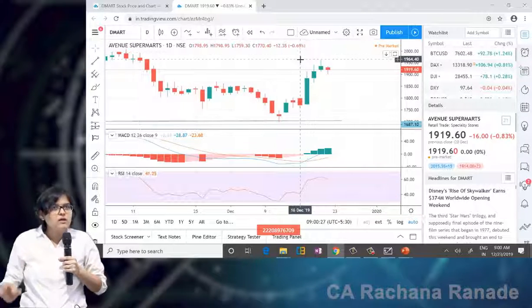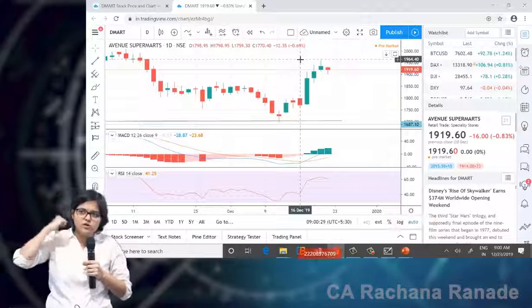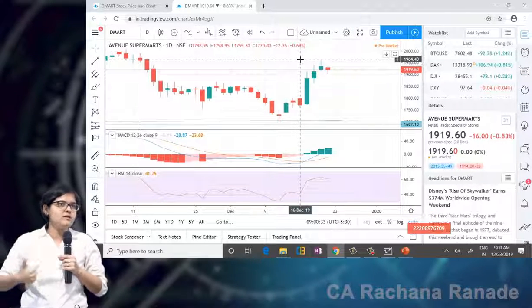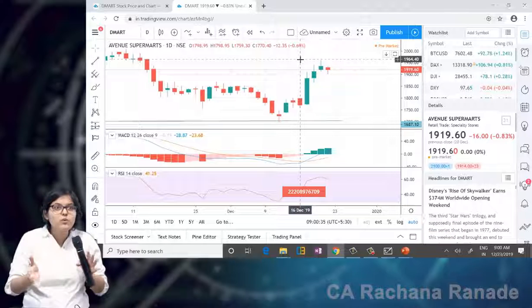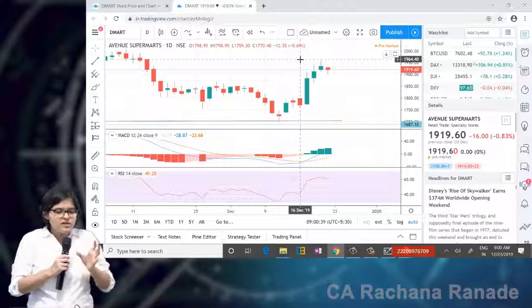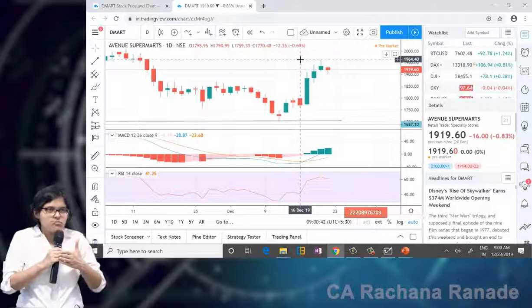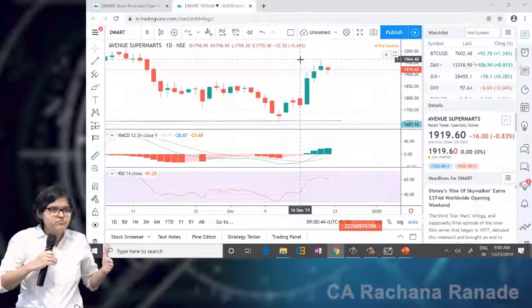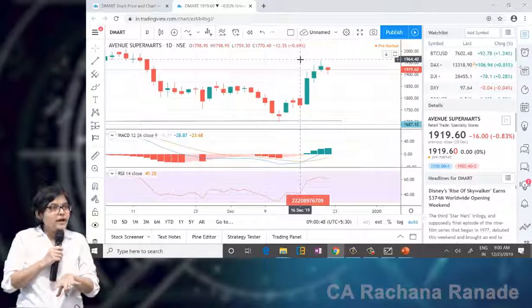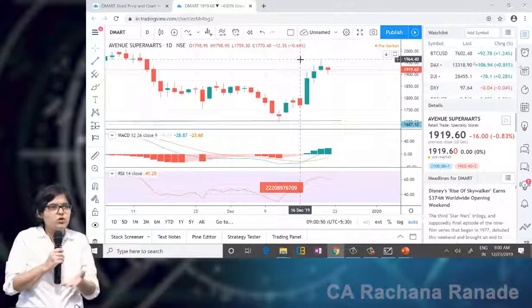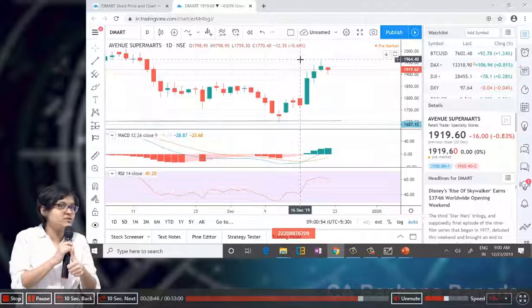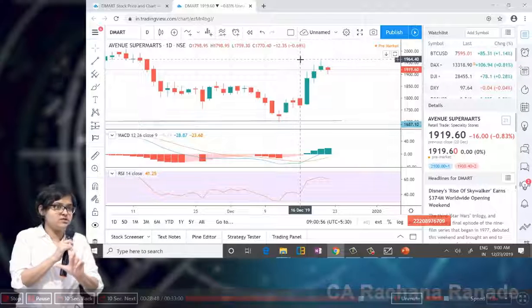So what was the RSI strategy? I told you: above 60, buy; below 40, sell. But when it goes above 60 is also important, it will give you better results. If it is below 60 for a big amount of time, like in this case from 13th November to 18th December, one month or more, and then it crosses above 60.